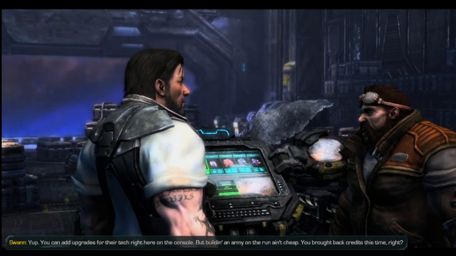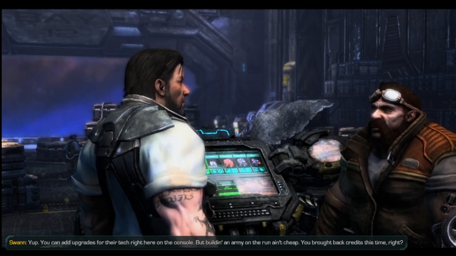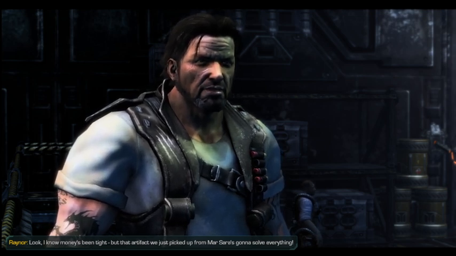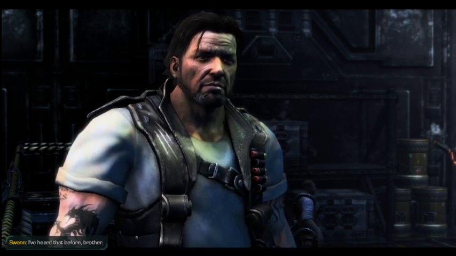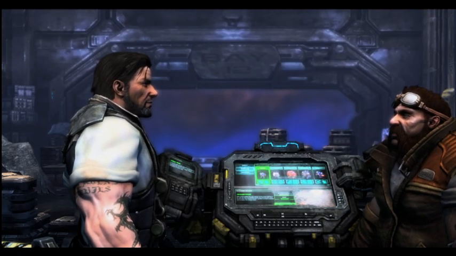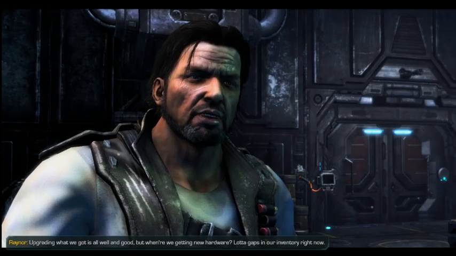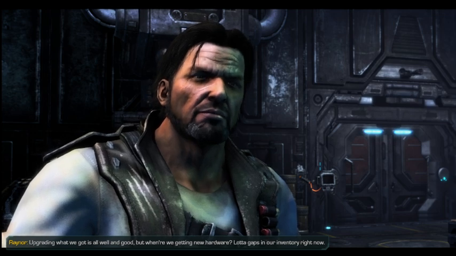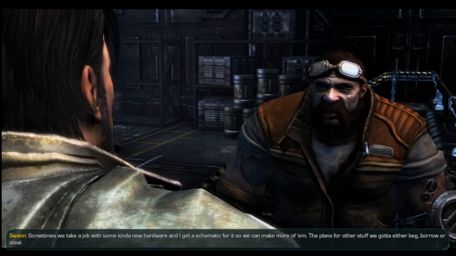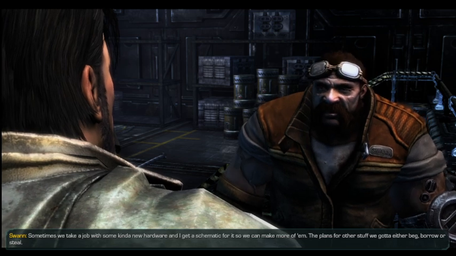Yep, you can add upgrades to the tech right here on the console. Screw you too, Swan. Upgrading what we got is all good. But when are we getting new hardware? A lot of gaps in our inventory right now. Sometimes we take a job with some kind of new hardware, and I get a schematic for it so we can make more of them. The plans for other stuff, we gotta either beg, borrow, or steal.